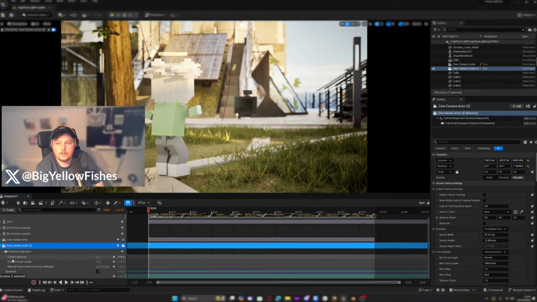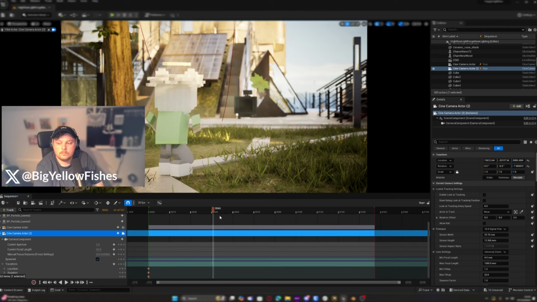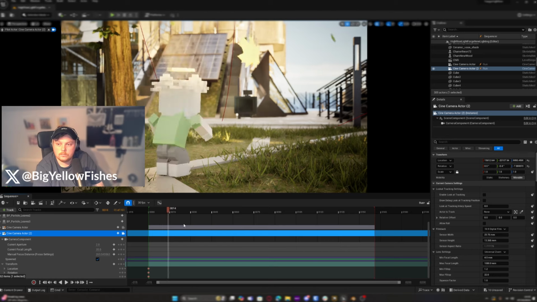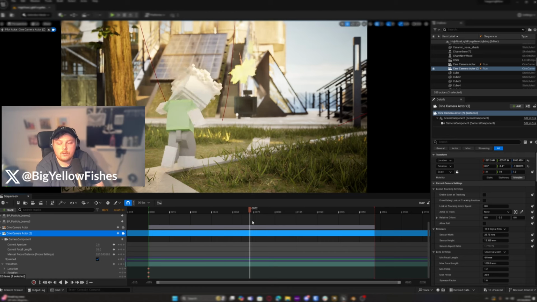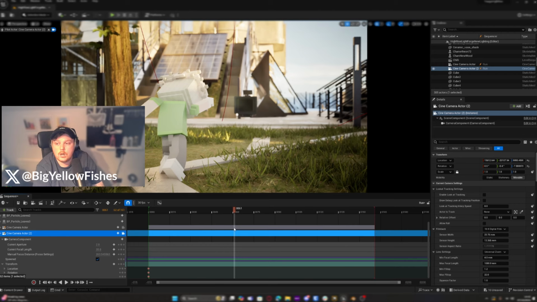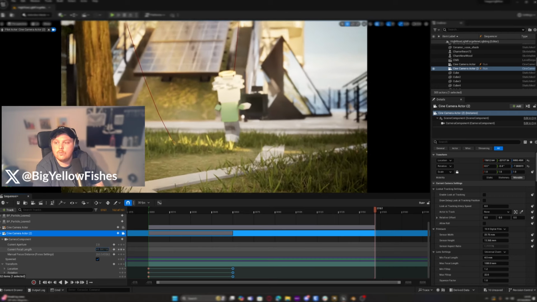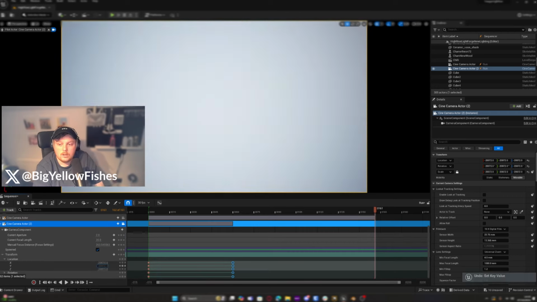So the last thing we'll do is just add one more shot, and then we'll render out this sequence. Okay, so we're going to go to a shot from behind because I think that will be a really nice contrast. So we're just moving the camera around, getting it in the right space, ready to render.